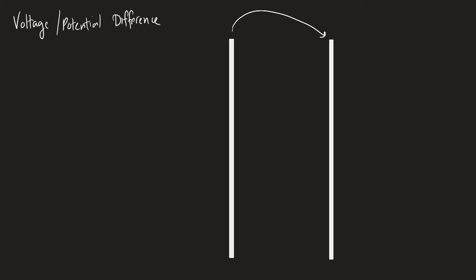This will, of course, charge up the 2 sheets. So let's just pluck one electron off of the sheet to the left and place it on the sheet on the right. If I do that, the sheet on the left becomes positively charged. The sheet on the right becomes negatively charged. We use Gauss's law to come up with an expression for the electric field near a sheet of charge. I don't have to redo all of that to know that the electric field near a sheet of charge looks like this.